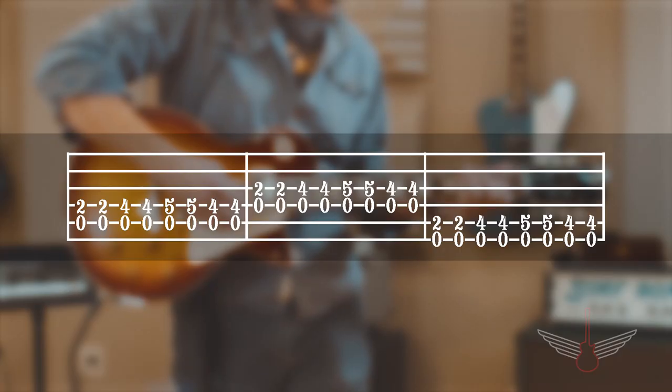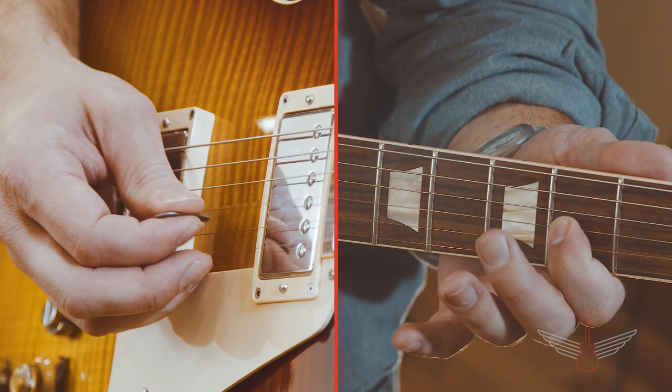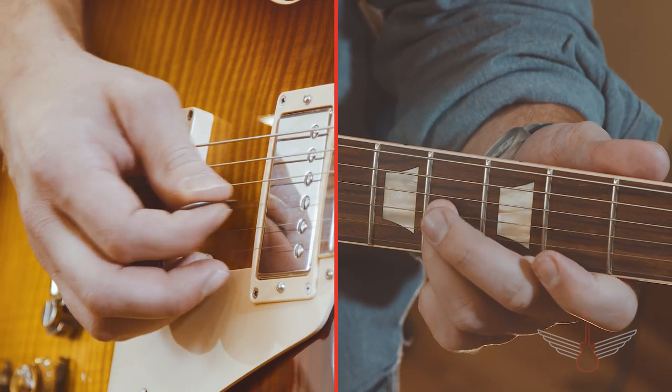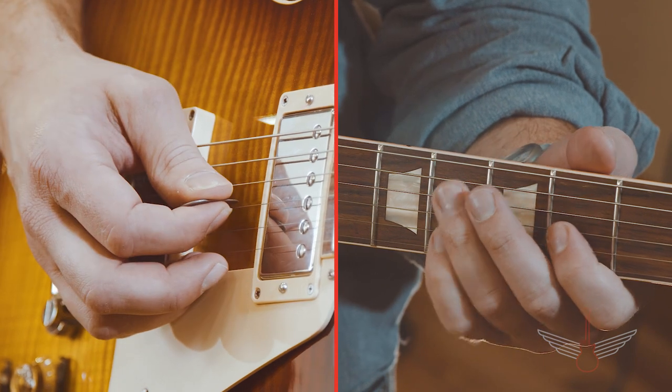Once you have this line, we'll look at the next measure, which is exactly the same. We're just moving down to the third string. Second fret twice, fourth fret twice, fifth fret twice, and fourth fret twice. Like this.